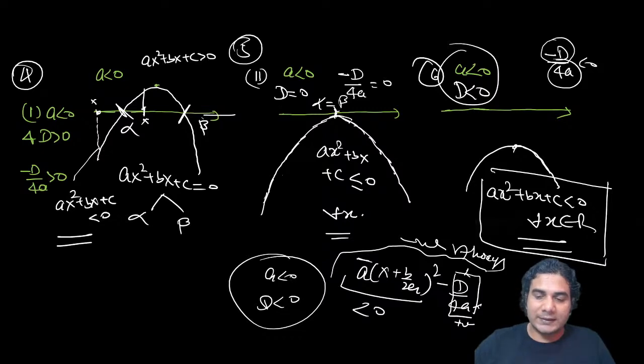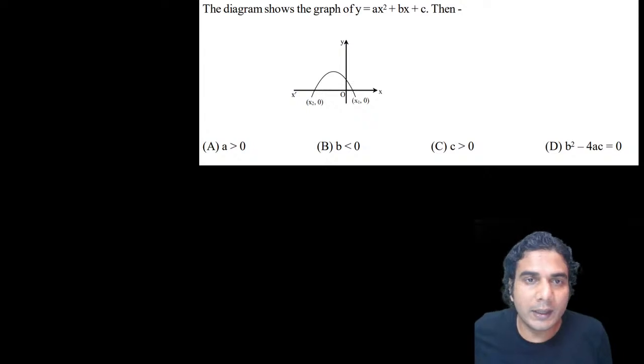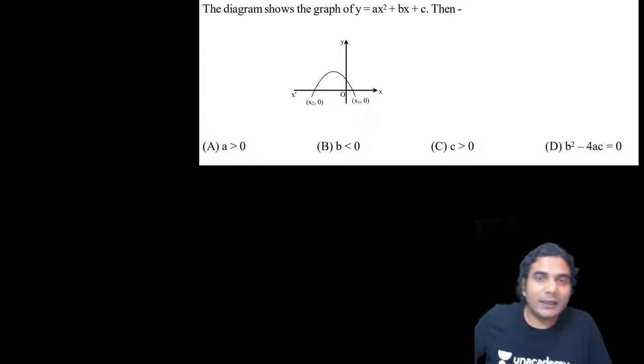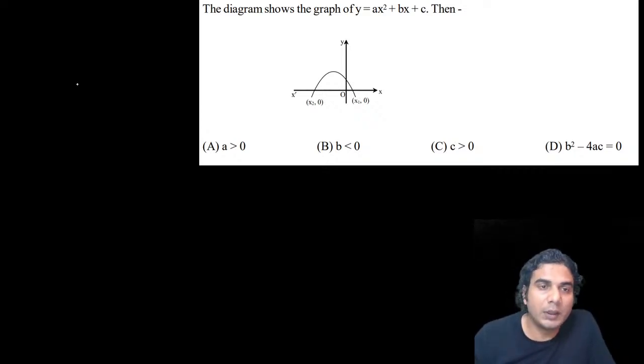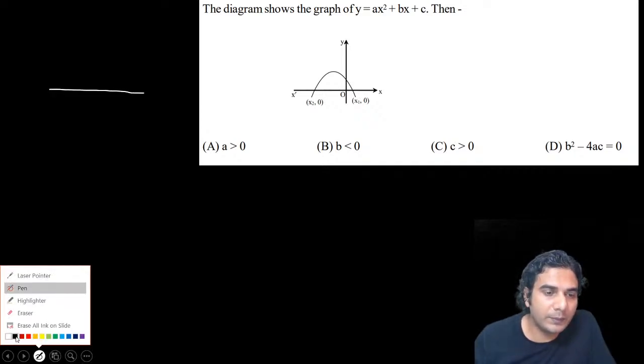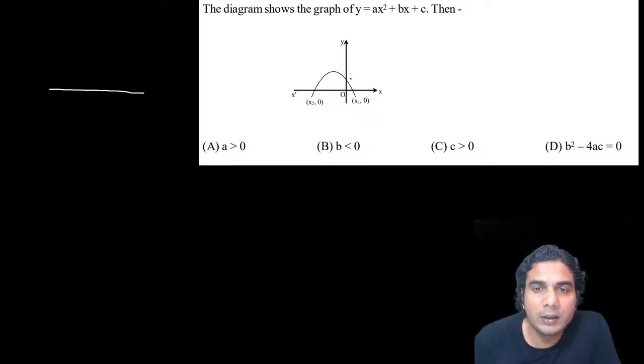Let's discuss some questions based on these graphs. It will bring some more clarity. Now this diagram shows the graph of y is equal to ax square plus bx plus c, and we need to figure out the signs of a, b, and c and b square minus 4ac, all right? Let's see. By looking at this graph, what can you conclude? It's a downward parabola. So a is certainly negative. First of all, a is negative in this, right? We have got this option by looking at the graph because it is downward, so a is negative, right?